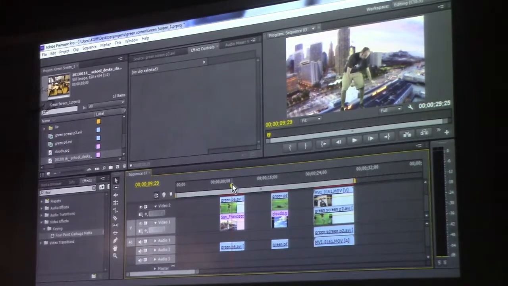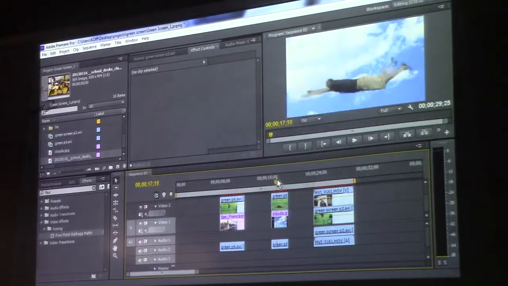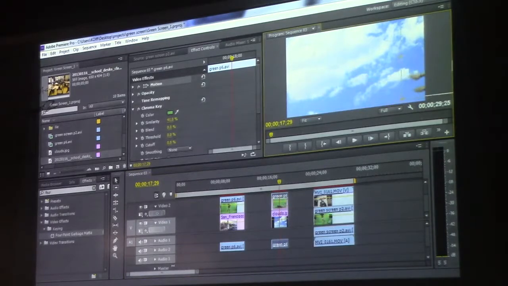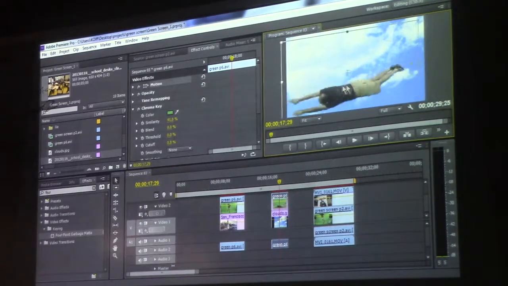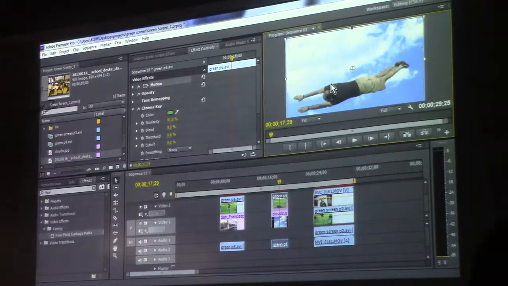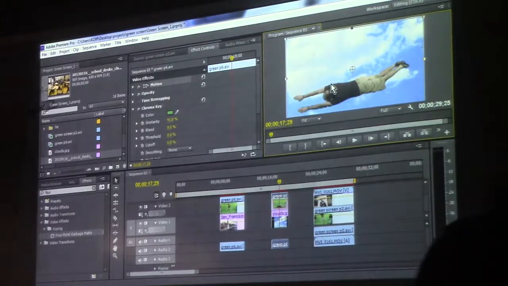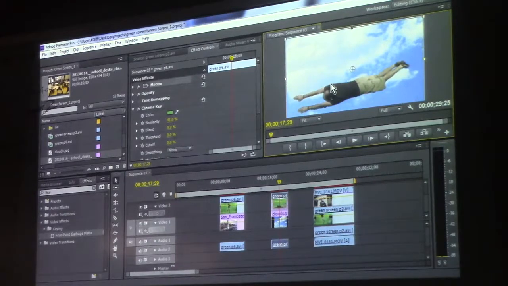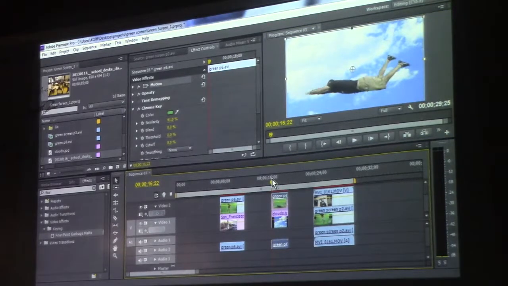Okay. So this key here is pretty good with me flying, but it could be a lot better if I actually moved across the screen. So you can animate things in Premiere very easily as well, and that's the other part of what I want to do today: I want to work on animating some things. You can create a separate heading called animation. It's a 5-step process for animation.